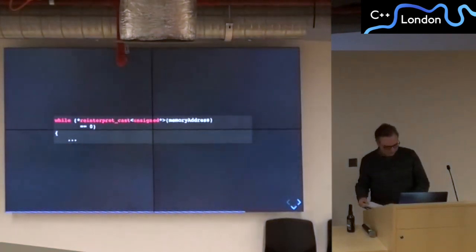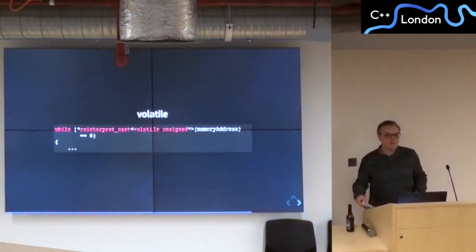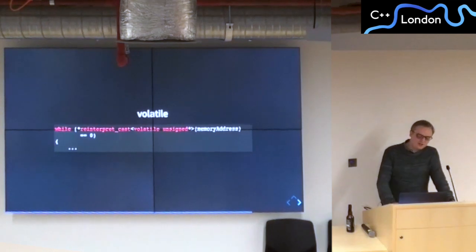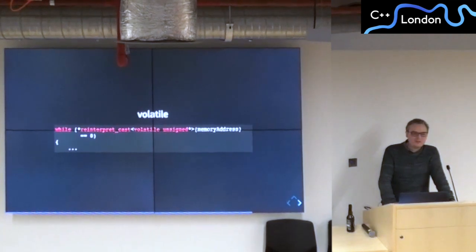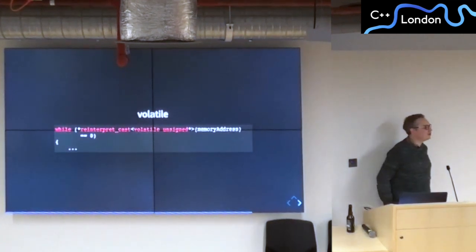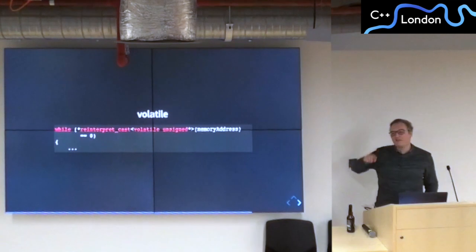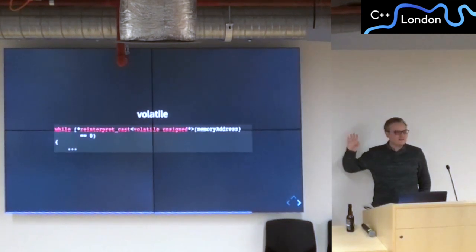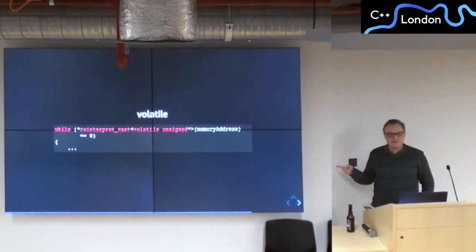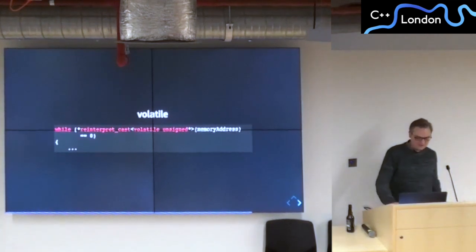So I'm wondering if anybody knows what the way around this is, because you've probably seen it. Volatile. Yeah, volatile. If we shove volatile into that reinterpret cast type, then all these problems disappear. And that's because there's this kind of loosely defined, or maybe it's well-defined, Tim can tell you whether it's well-defined, agreement between the embedded developer and the compiler writers that if I shove volatile anywhere, then it means the optimizer can't touch it. Don't assume anything about this memory location because it can change from under your feet, because the hardware can change it. So don't touch it.